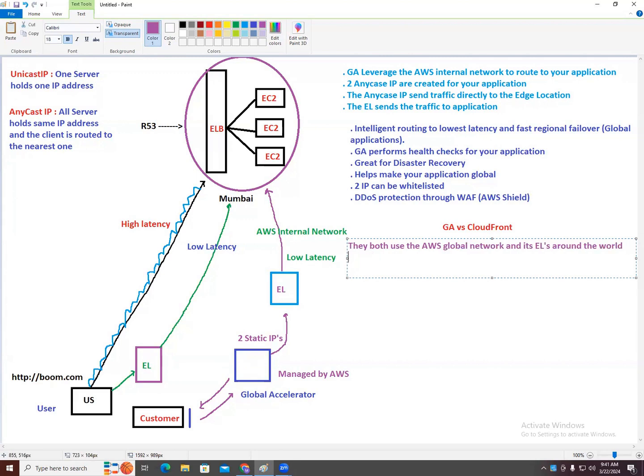Both services are integrated with AWS Shield for DDoS protection.